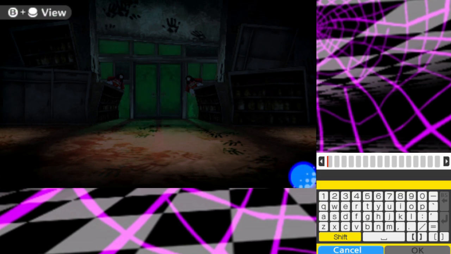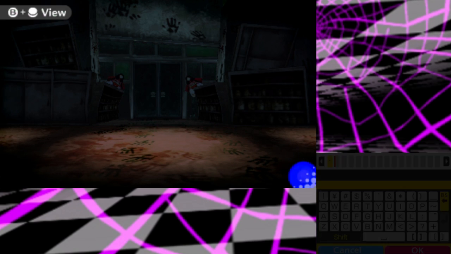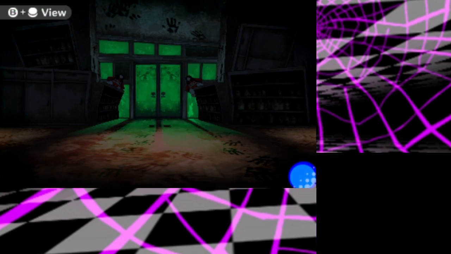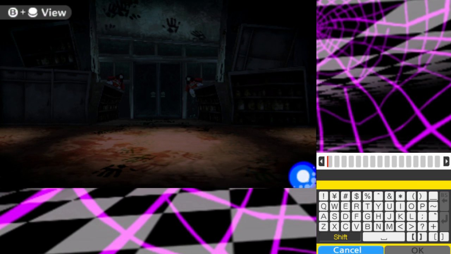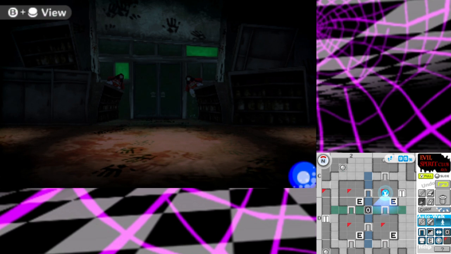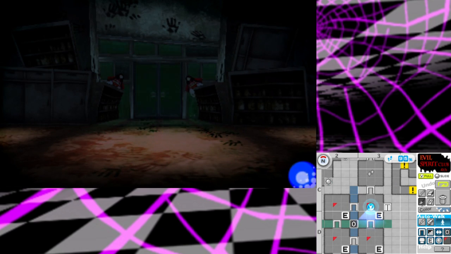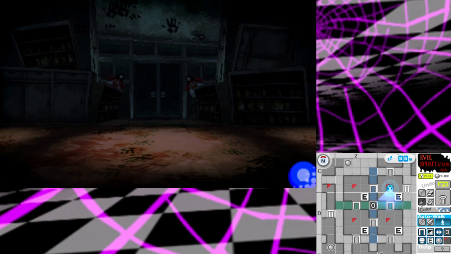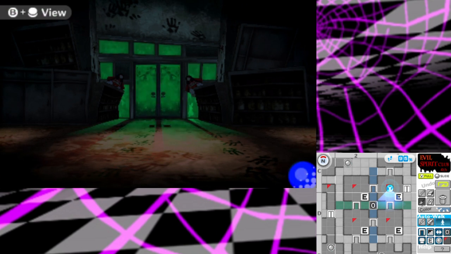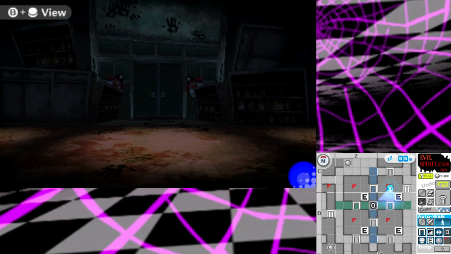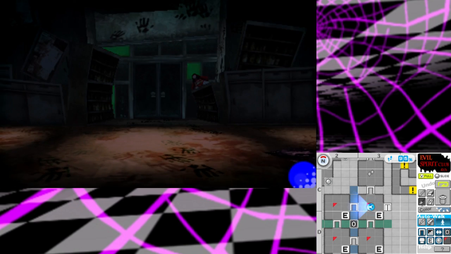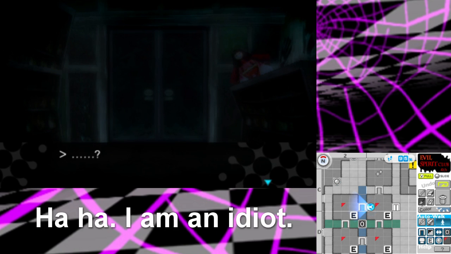This room is minus plus. This room is minus minus. And this room is plus minus. So, now that we know what each of these rooms are, we can now follow the order that has been laid out in the clues after we ignore all the letters. So, plus plus is where we start. So now we need to go into minus plus, which is this one.